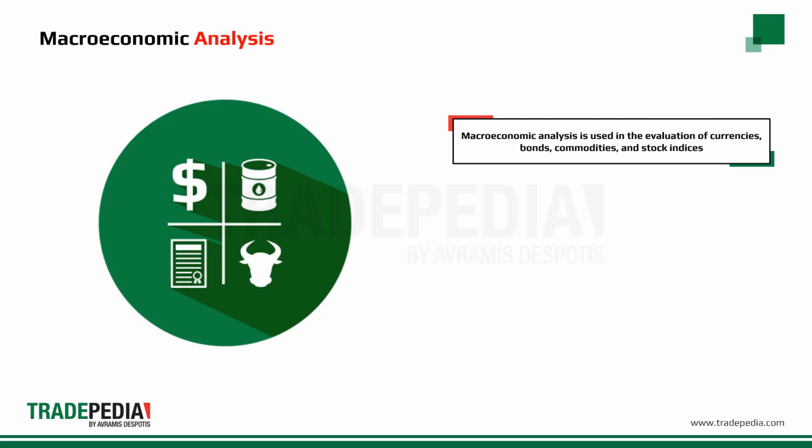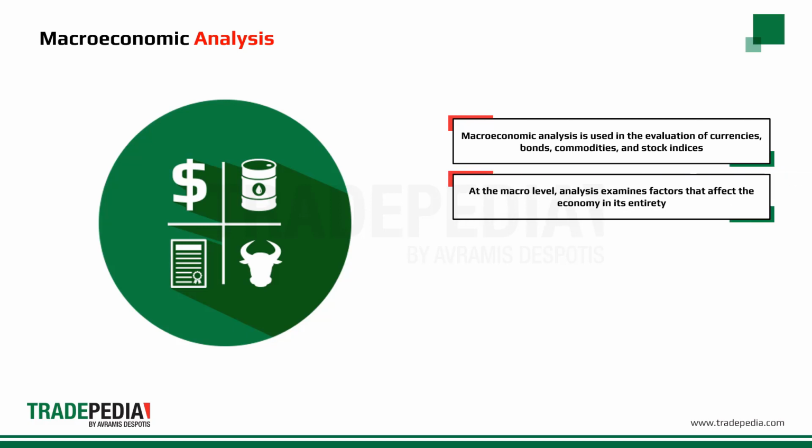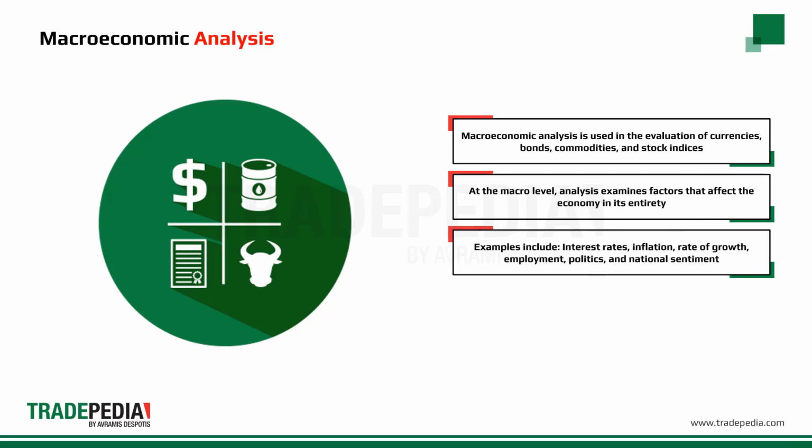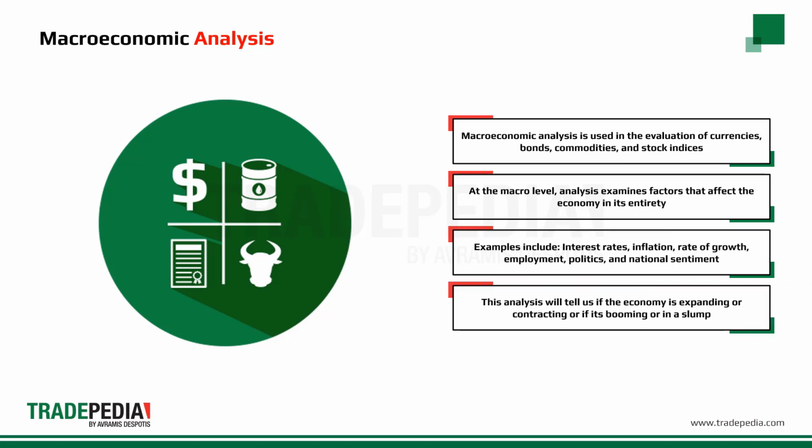Macroeconomic analysis is used in the evaluation of currencies, bonds, commodities, and stock indices. At the macro level, analysis examines factors that affect the economy in its entirety. Examples include interest rates, inflation, rate of growth, employment, politics, and national sentiment. This analysis will tell us if the economy is expanding or contracting, or if it's booming or in a slump.